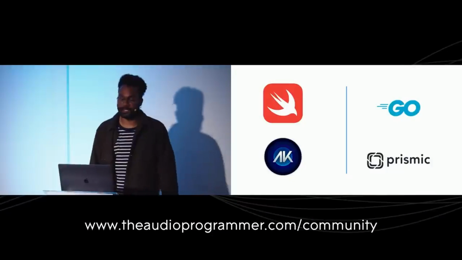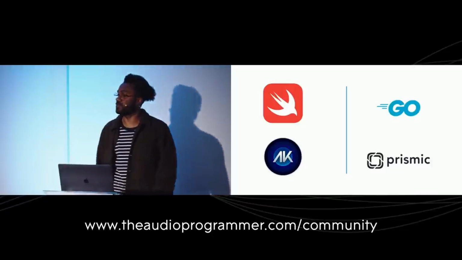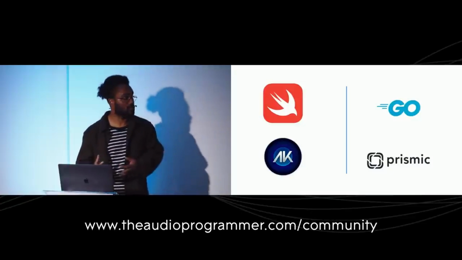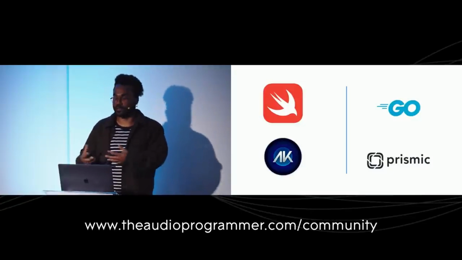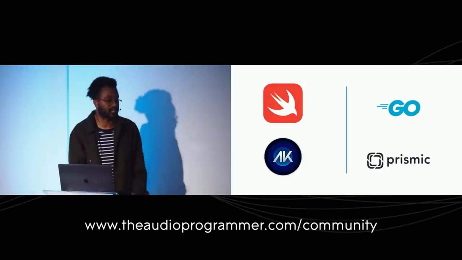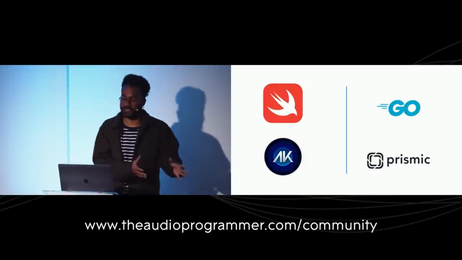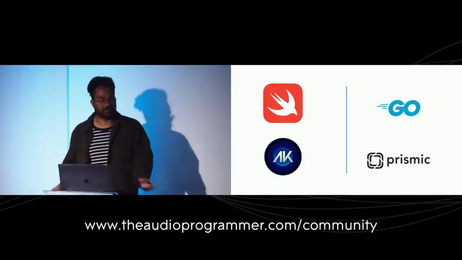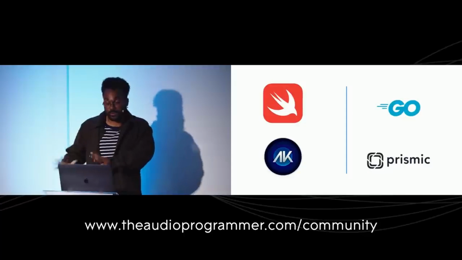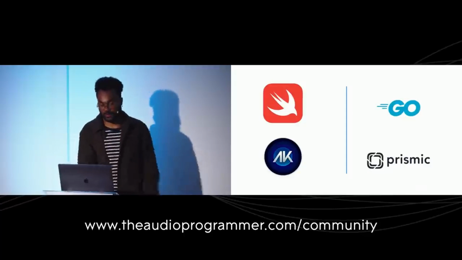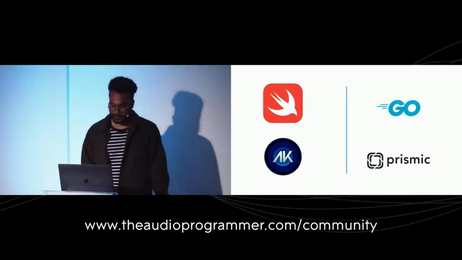On the back end, we use Go and GraphQL for our APIs. And the content itself, the media, all the strings, all the translations and things like that, they live in Prismic, and they're just piped into our Go API. It behaves like a microservice, and then we consume that in the app.